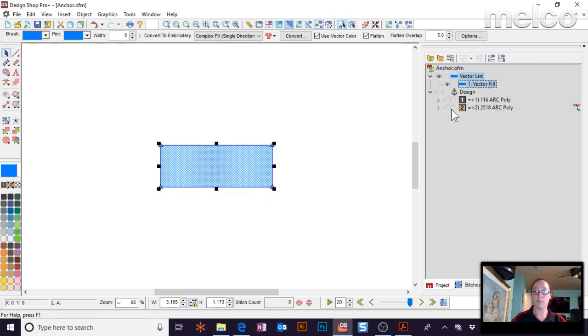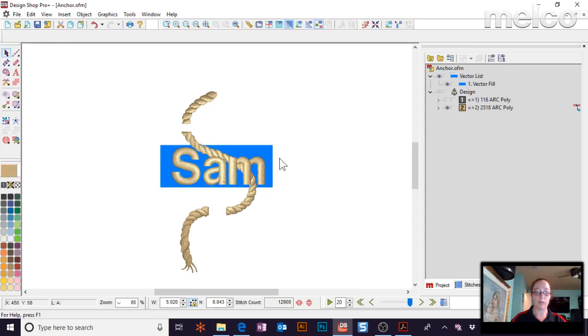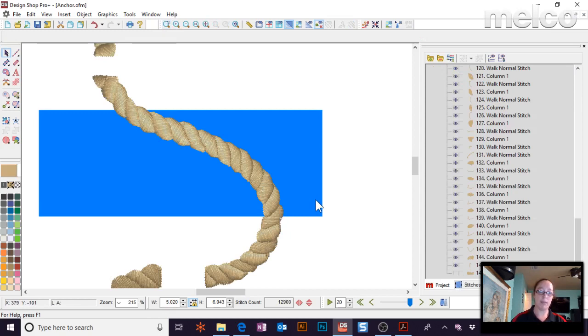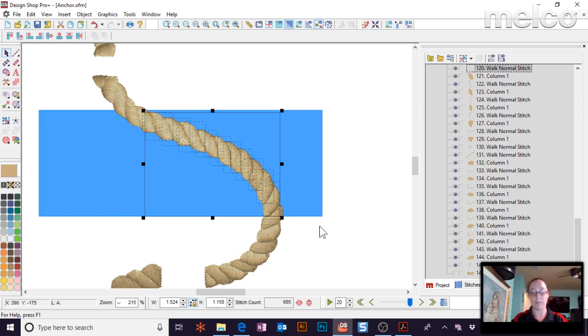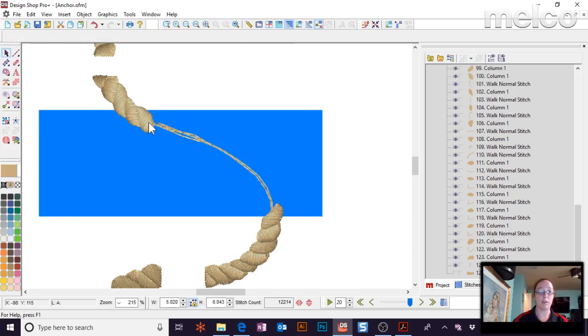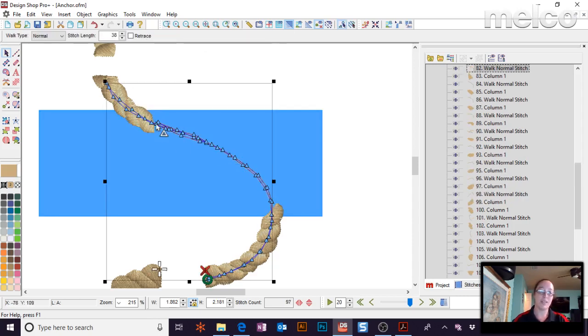Now with the rope, if I turn that one on, and let's turn off the name for the moment. Again, we have the same thing. I like to just be methodical about it and select anything that I can select by dragging a box around it and hit the delete key. When you draw the box, it will not select anything unless it's fully encapsulated by the box you drew. That's why you'll see the endpoints still have things, because the entire element that formed that was not selected. So I just hit the delete key. And from here now it becomes an editing exercise, which again is not hard.